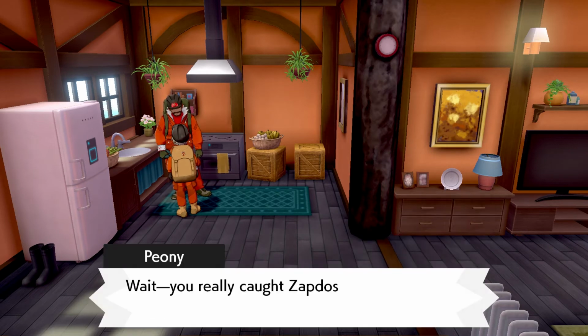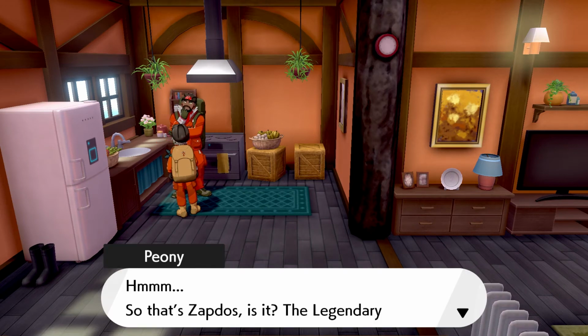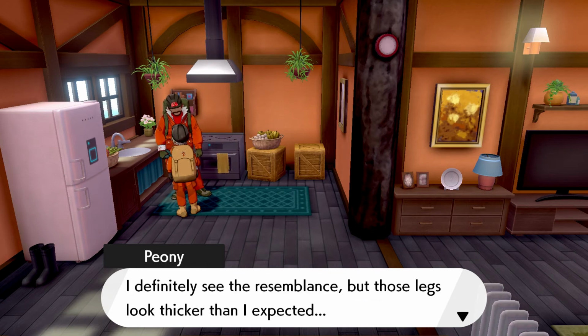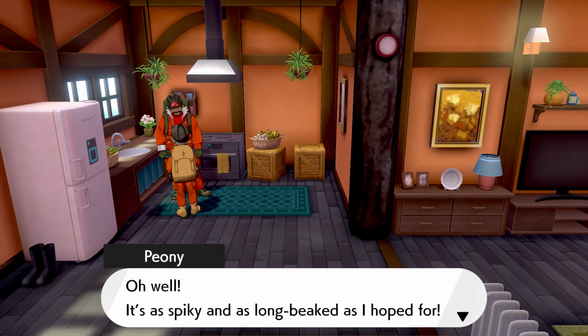Okay. Zapdos. Really, you caught Zapdos from the Legends? Alright, report away. Huh? So this is Zapdos, isn't it? The legendary Pokemon that can cause thunderstorms. I definitely see the resemblance, but those legs look thicker than I expected. And not exactly electrifying, is it? Oh well, spiky and long beak is all I hoped for.